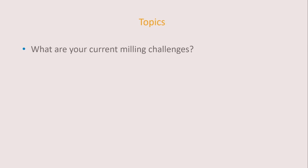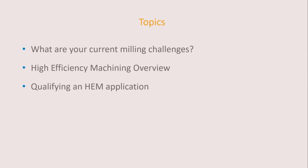The first thing we'd like to go over is current milling challenges — we'll explain a few we know about. What is high-efficiency machining? It has a lot of aliases: high-speed machining, high-feed machining, high-efficiency machining. A lot of them all go toward the same goal — machining faster, harder, and more efficient. We tend to call it efficient machining; it's a little more applicable.